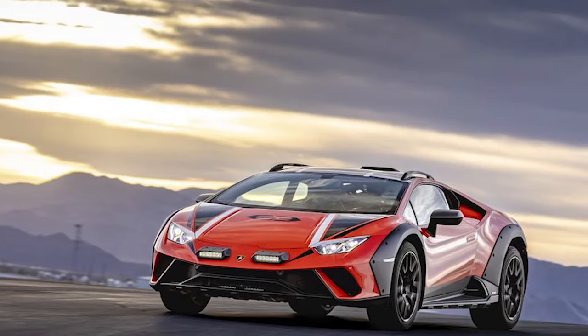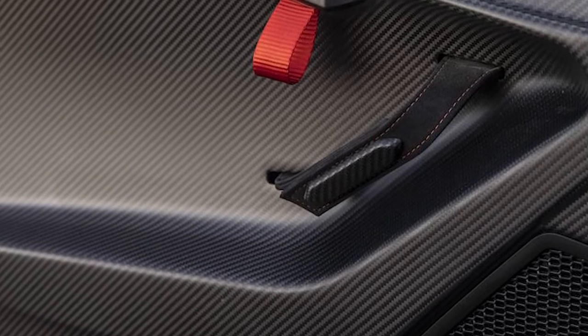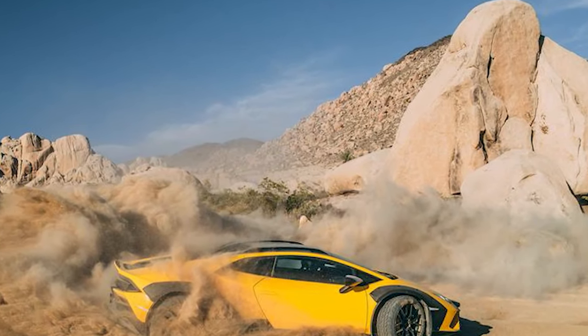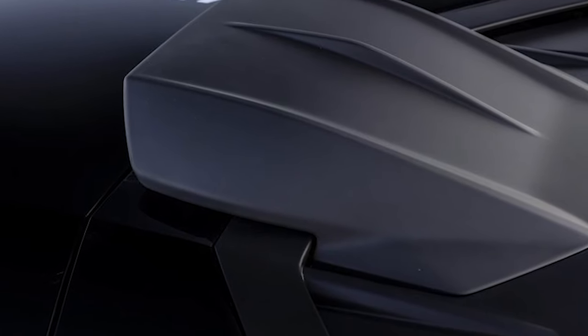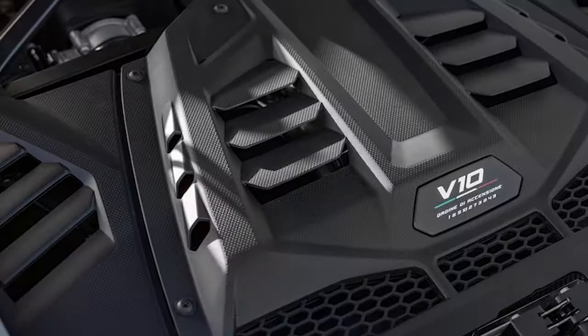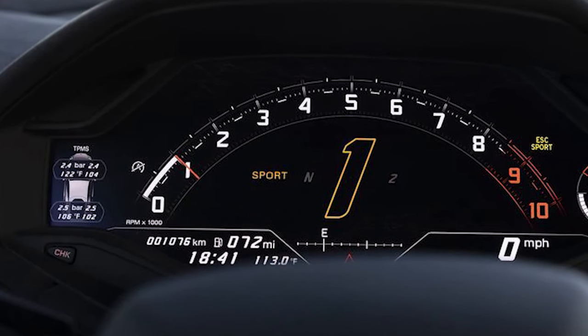As in all Huracans that came before it, the heart and soul of the Sterrato remains the enthralling 5.2-liter V10, which has a furious soundtrack as 10 pistons pump and 40 titanium valves suck and blow air. In the Sterrato, the V10 generates 602 horsepower, down 29 horses from the same engine in the previous STO and Tecnica variants. Until now, Huracans have drawn air into the intakes from openings ahead of the rear wheels. To no surprise, when you're kicking up dust and dirt, low air intakes are a terrible idea. Lamborghini's fix is the rooftop snorkel, previously used on the STO to move air through the engine bay and here serving as the Sterrato's windpipe. Its flow path is more restrictive, resulting in the reduction of horsepower.